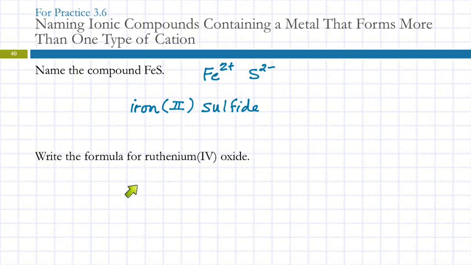So here's going the other way. Write the formula for ruthenium(IV) oxide. So I'm going to write the 2 ions with their charges. Now, once you get good at this, you don't necessarily have to do this little scribbling stuff on the side. But until then, you really do need to write this out. So ruthenium is Ru, and the Roman numeral 4 tells me that this has a 4+ charge. Oxide is oxygen, and oxygen has what charge? -2.